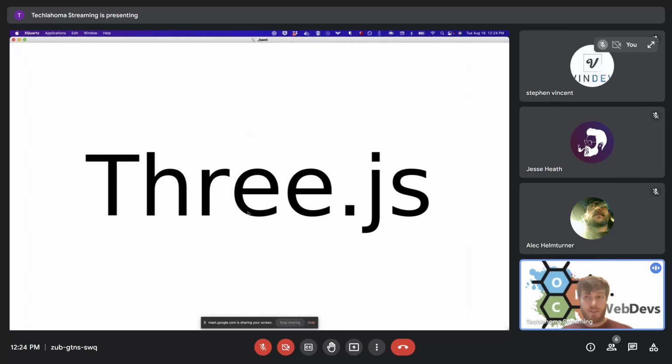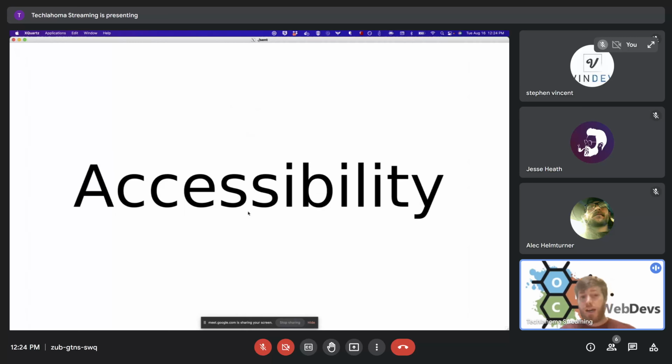Three.js is another one of those things. It's a 3D rendering tool for the web. If anyone's followed along in Code Newbies or 100 Days of Code, I started learning a little bit about this a couple months ago, and I've fallen off a little bit, so I want to motivate myself to keep learning about this. I know a little bit about accessibility. We're talking about web accessibility here, but it's been a few years since I've really had to dig into it, so I want to refresh myself on this.